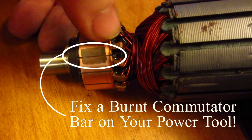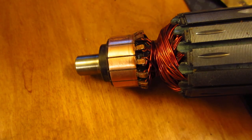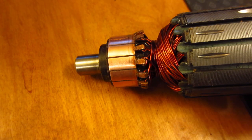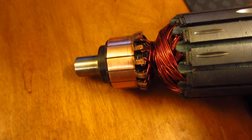This week I was gifted a circular saw. The circular saw I have is pathetic, so it was nice to get a new one that could actually maybe cut through some wood. It's a 7 1/4, 2 1/8 horsepower Black & Decker from probably 20 to 30 years ago. When I first turned it on, the thing was sparking like crazy at the back end. I had twisted the armature to make sure the motor was not seized and it wasn't, but I decided to take it apart and see exactly what the problem was.